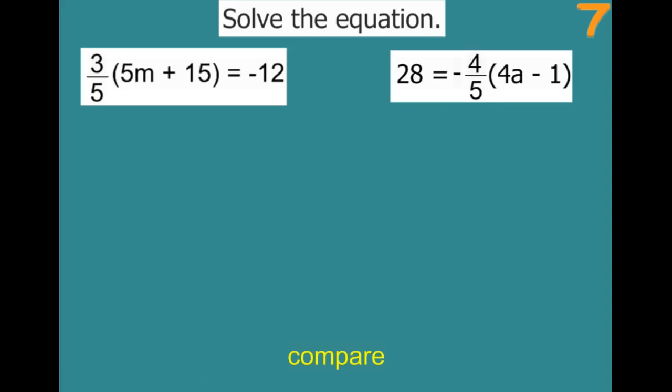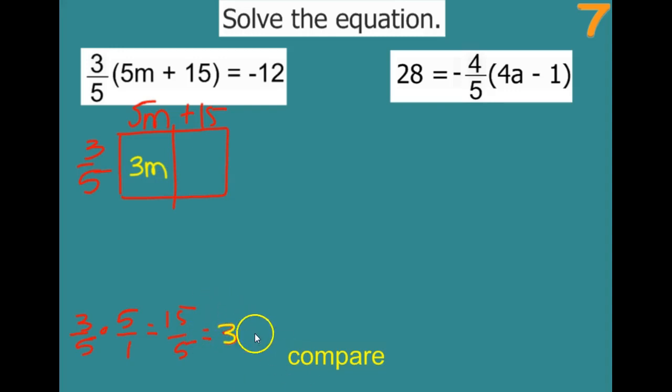Alright. We're going to look at two different ways to solve the same types of equations with fractions that are distributing. The first way is just like we've been doing, distributing using our box to multiply. 3/5 and then 5m plus 15. If we do it this way, we have 3/5 times 5, which is really 5 over 1. 3 times 5 is 15. 5 times 1 is 5. 15 divided by 5 is 3. So that would be 3m.